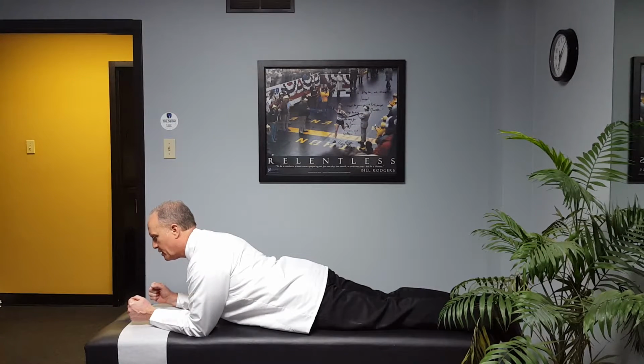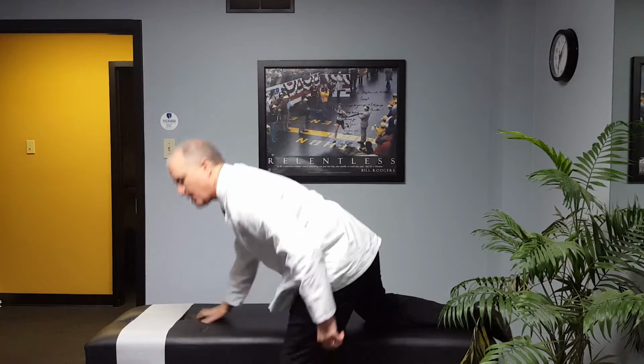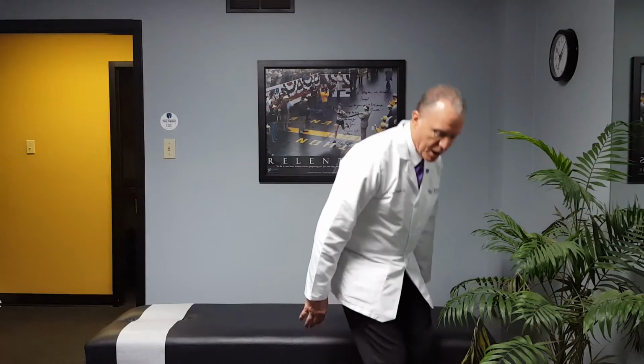Obviously, if you're doing them and you start to feel discomfort in your back or you start to experience pain, stop. If you're unsure whether or not you're capable of performing these exercises, certainly consult the appropriate healthcare professional to make sure it's okay to do that. Now, the next exercise, we're going to get onto the back. The next 3 exercises are done in the supine position, lying on your back.